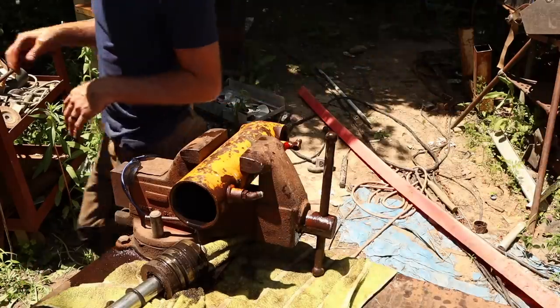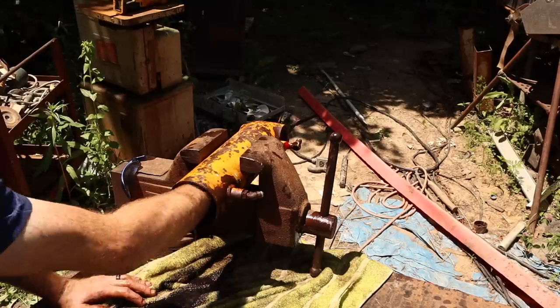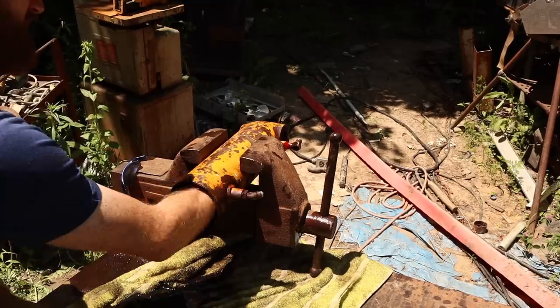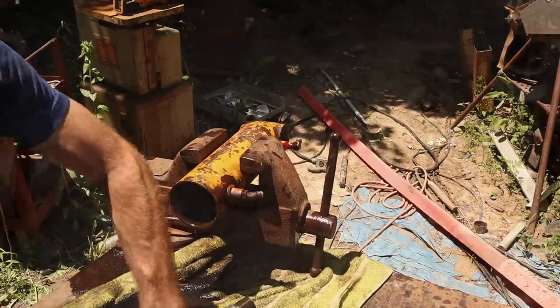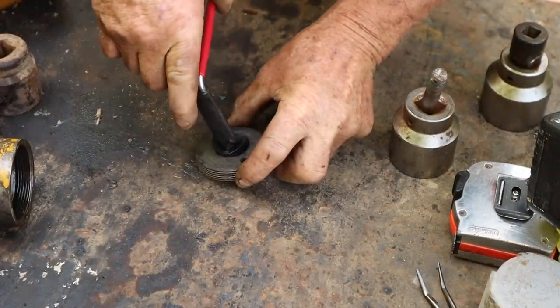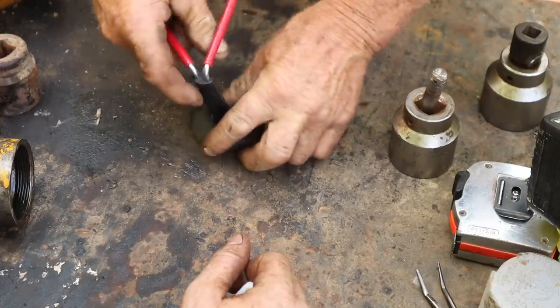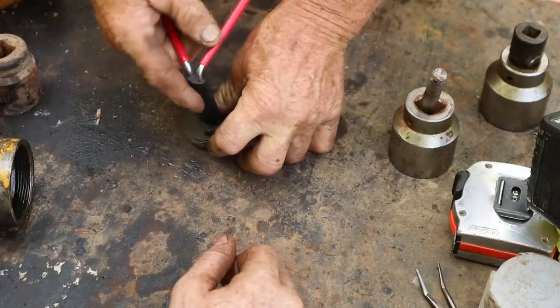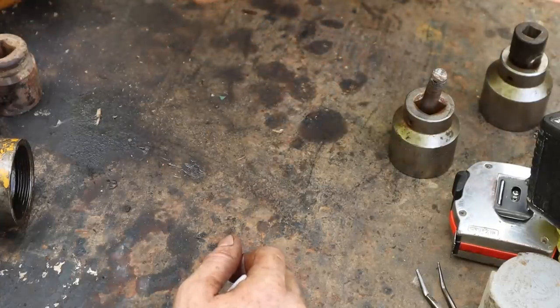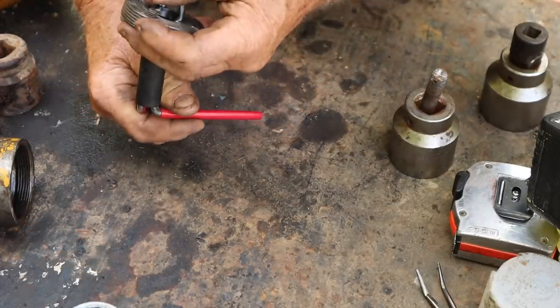Now I gotta find a socket for that baby. A big one. We got a real big one. I have a small one. Oh wow, that makes life so much easier. A little bit harder sometimes on some when they're not real soft like this here is not. It gets a little tougher, but as you go, it'll come in when I get it in there.